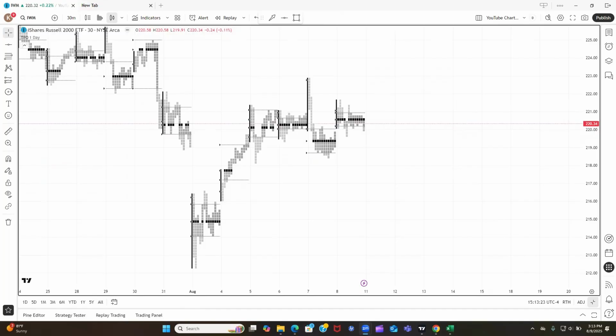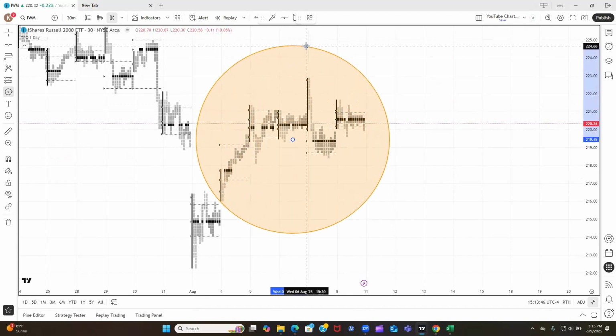In order to find that out, we need to look at the charts. So hopefully you guys are seeing in front of you my TradingView chart. I have the weekly profile on a 30-minute rotation, and we're going to speak about last week's movement, Monday the 4th to Friday the 8th. So it's going to be this area right here, Monday through Friday. We want to locate liquidity and we want to see what the market potentially can do with that money.